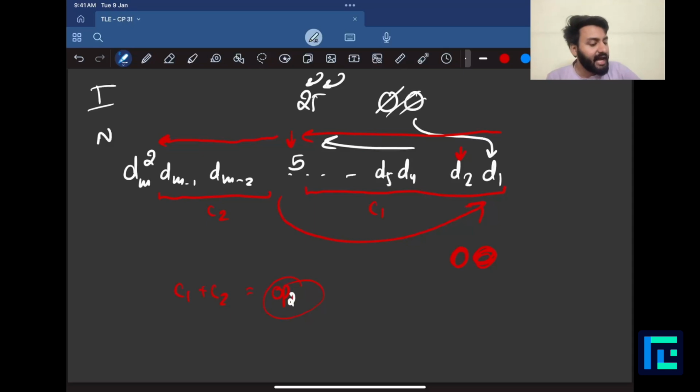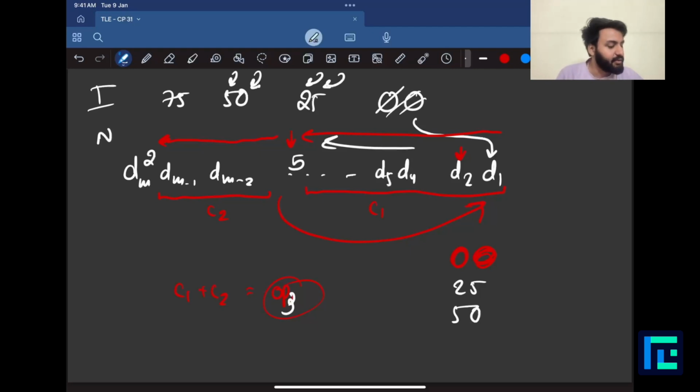Same thing can happen with 5, 0. First find a 0 from the left, and then from that 0 again, find the best place where you have a 5. The regions which you cover till that location get deleted, and you effectively would have made 5, 0 at the end. So you made 2, 5, then you would have made 5, 0, and that gives you OP3. Same thing with 75, and that gives you OP4. So this is what we want to do.